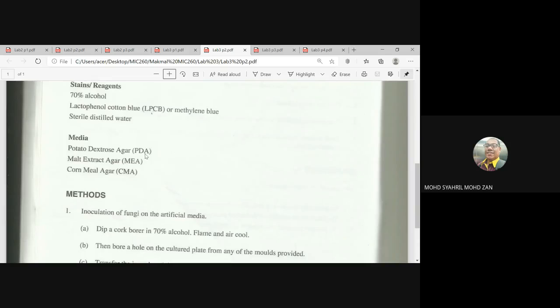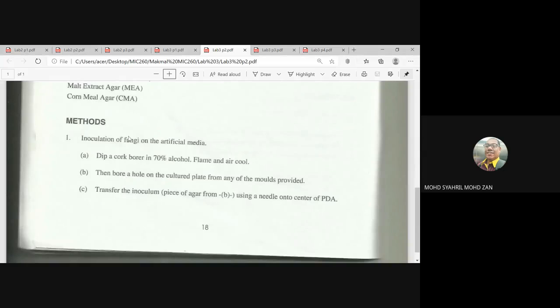Okay, media we will use PDA or potato dextrose agar, malt extract agar or MEA, or last one, corn meal agar, CMA. So we have to inoculate our fungi on the artificial media. So dip a cork borer in 70% alcohol.